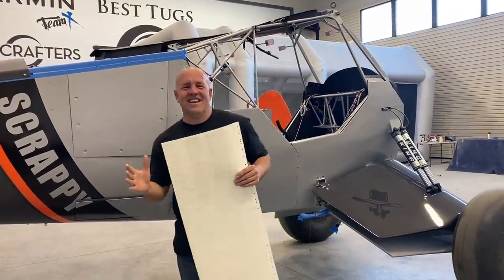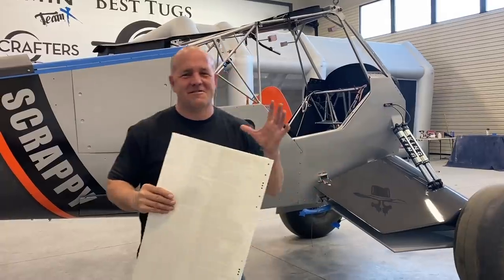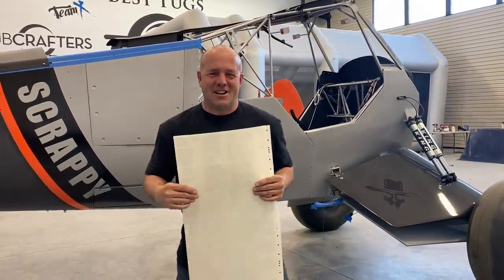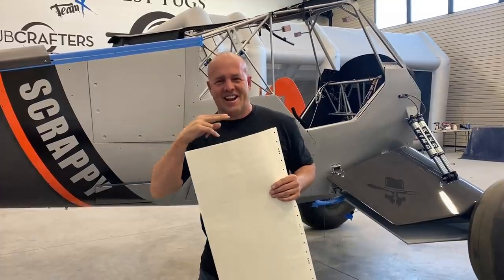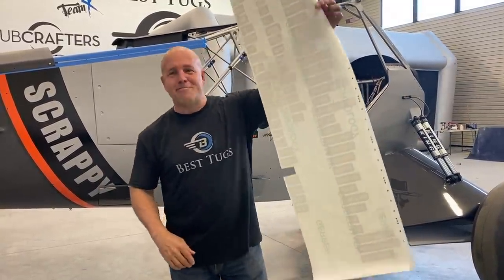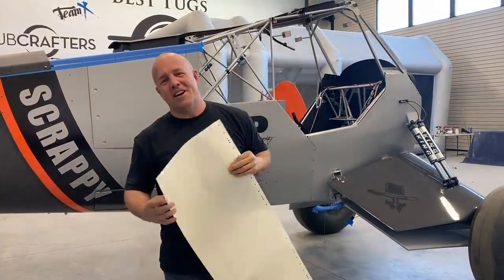Okay, guys, I'm really excited to do this project I'm tackling right now. This is a big project. Brings me back to grade school when I pull out a pair of scissors and I cut out little stickers. Because I'm about to cut out 10 pages of stickers. Let me tell you what this is.